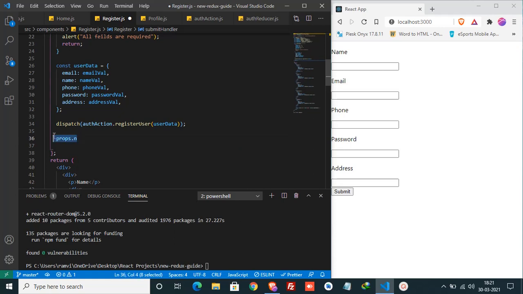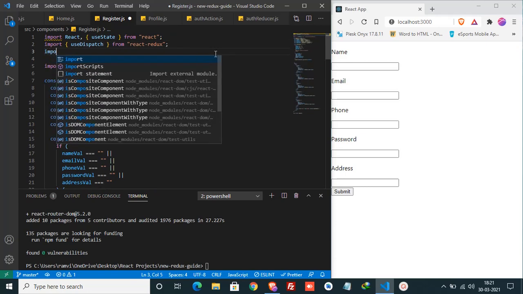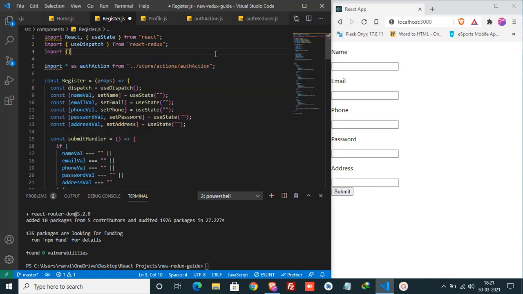So we are going to import something from React Router, and we are going to import this useHistory so that we can navigate.